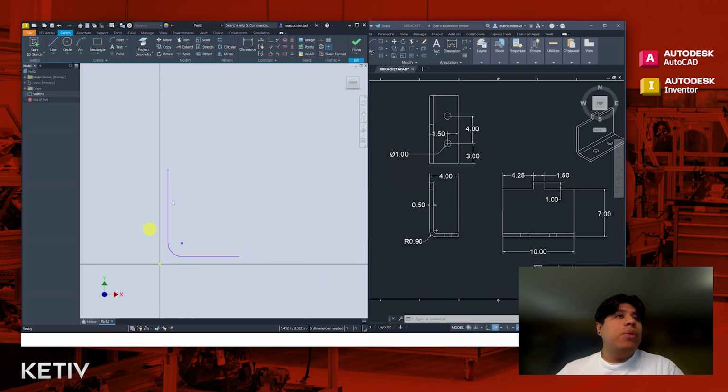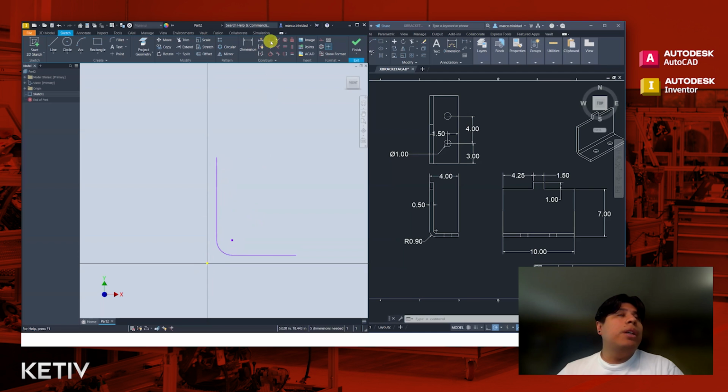Now, as I start to create this bracket view, on the bottom right, Inventor is going to always let me know how many degrees of freedom I have. And right now I have 5 dimensions that I need to fully constrain this line. Now for me, the first thing I'm going to do is place this so that my origin is better positioned on my bracket.